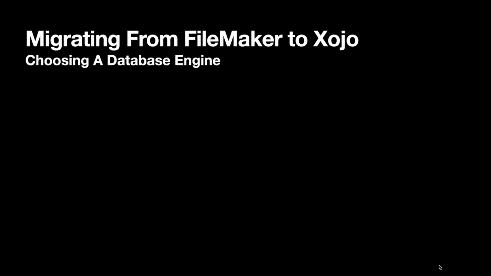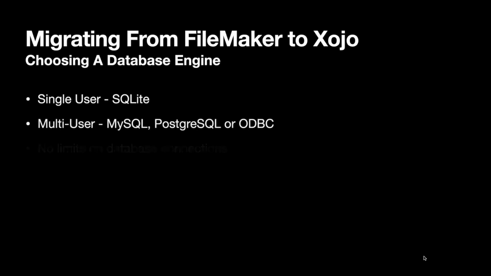Sure. So I was going to say that those are options that you have if you want to choose a different database engine, but it is possible to build Xojo-based apps, whether it's desktop, web, or mobile, that do connect to FileMaker if you want to do that. As long as you're running FileMaker on a server, you could use web APIs, FileMaker's APIs, to do that.